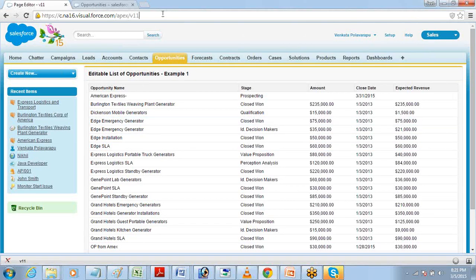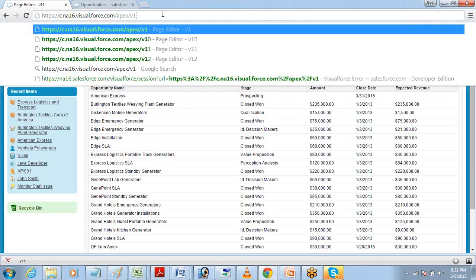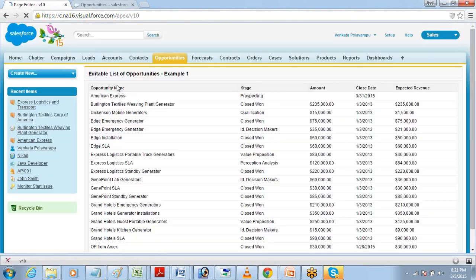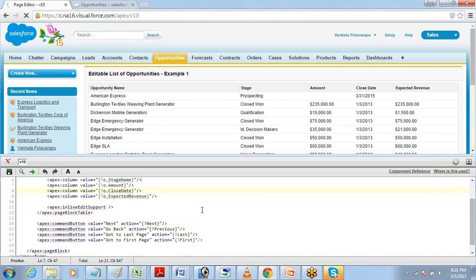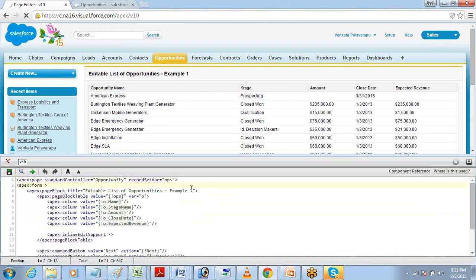Got it? So we have V10, which was the second example where we use the inline edit for all the fields. So I can call this example 2, and V11, I'm going to call it example 3.